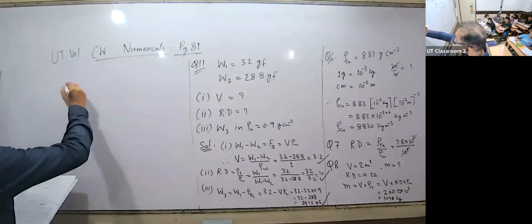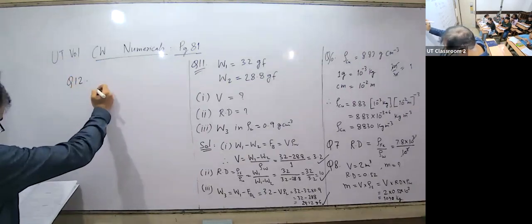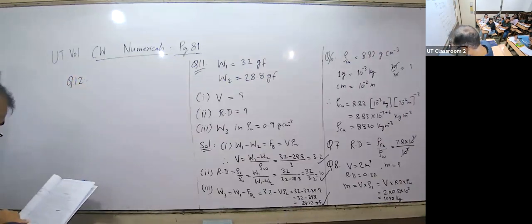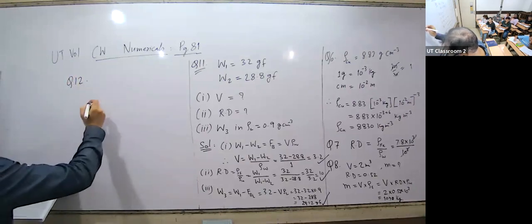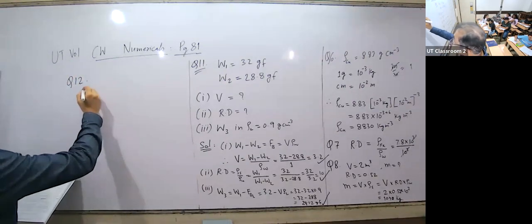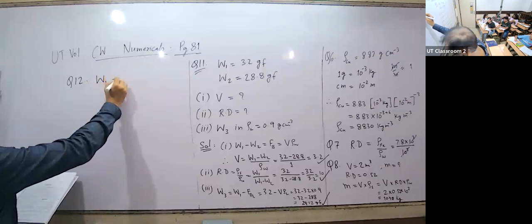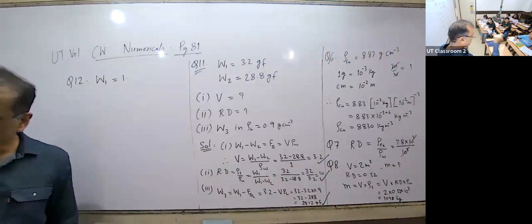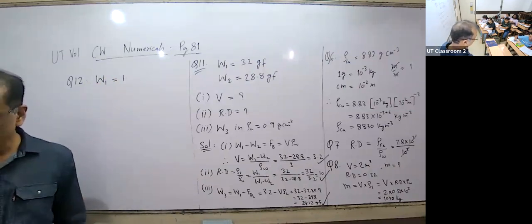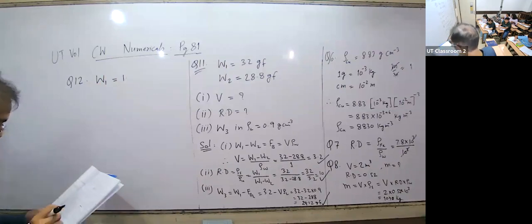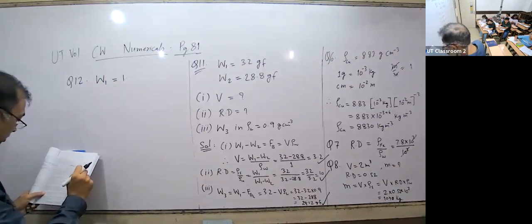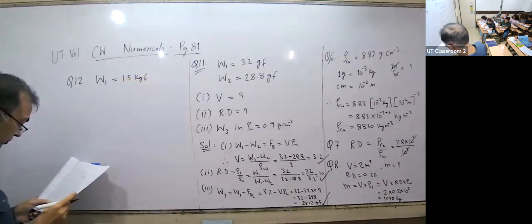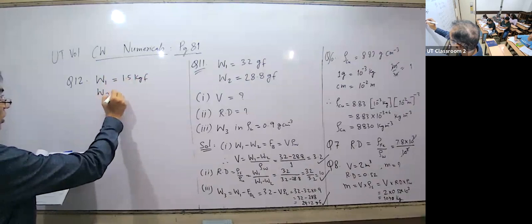चलो question 12. Solid weighs 1.5 kg in air. तो air का symbol क्या है? W1. See, the way I want you to read is, एक data मेरे को दो, फिर आगे बढ़ो. पूरा पढ़ो मत. एक डेटा पिक करते जाओ. So solid weighs W1 is 1.5 kg. ये हो गया एक. दूसरा.